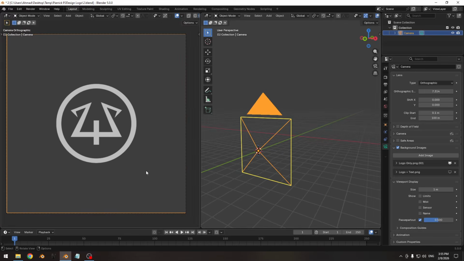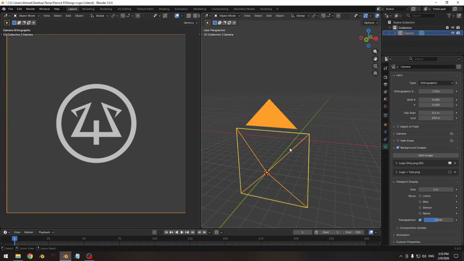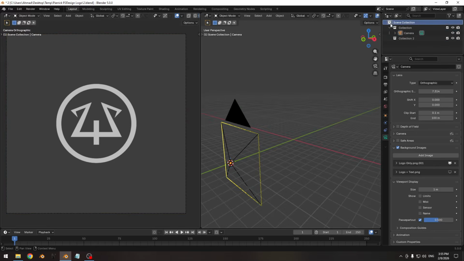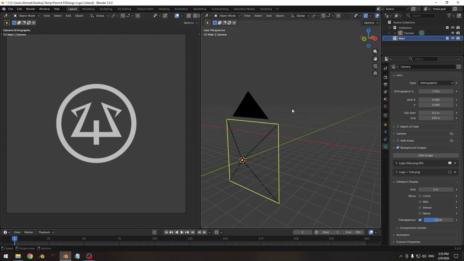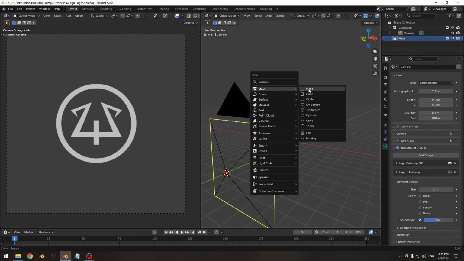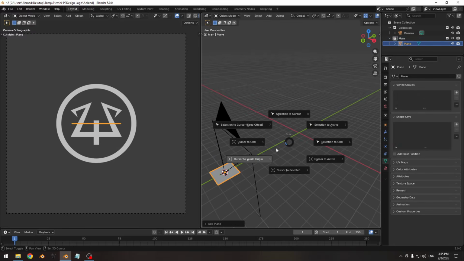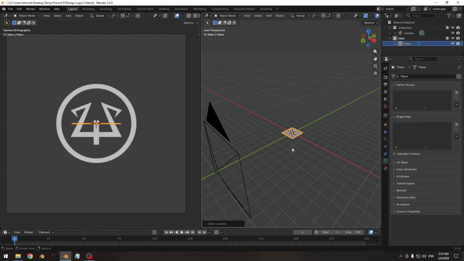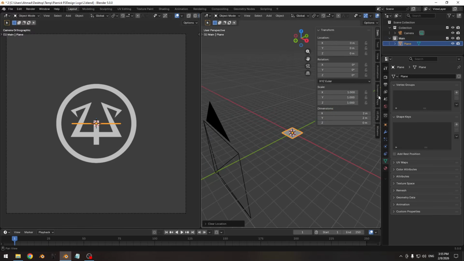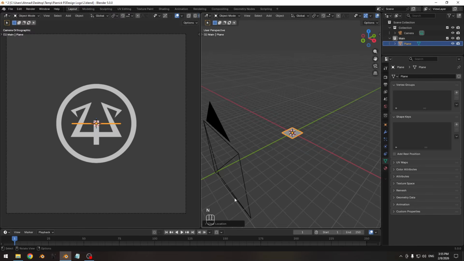Okay, so to create this burst, I created a tutorial for this. I'm gonna create another collection just to keep organized. I'm gonna create a mesh. I'm gonna turn on this add-on so you can see the shortcuts.